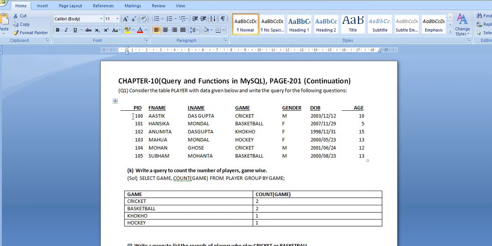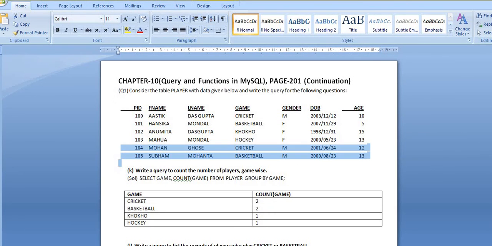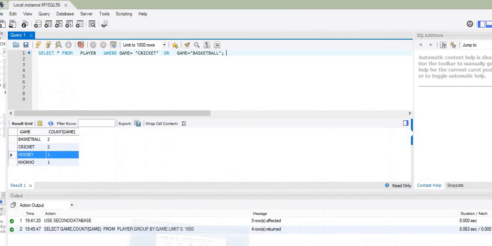So in total I have got 4 records. These are the first 2 and these are the next 2. So these 4 records shall get displayed in the output table on executing this query. So let me execute this query by clicking this flashlight button.